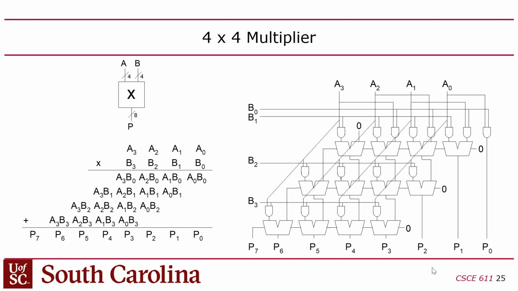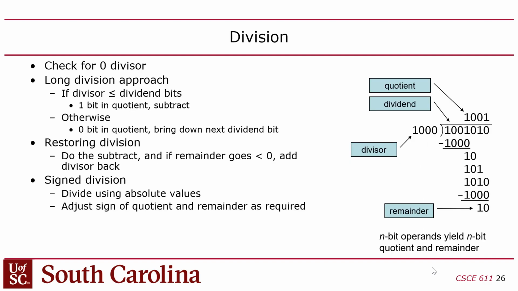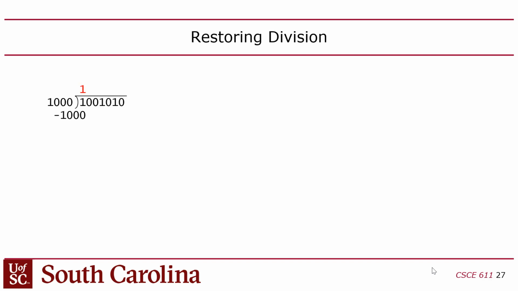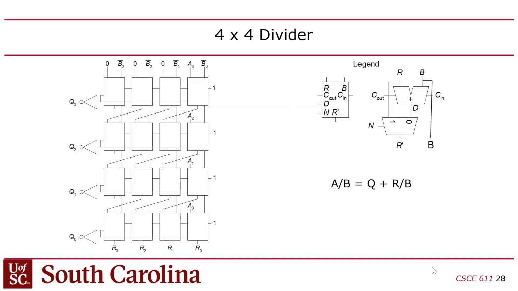Okay. So multipliers are also expensive. If you have a 32-bit multiplier, you basically need 31 adders, right? I mean, assuming you use that architecture. And then division is probably the most expensive operation, because you have this basic issue where you have to take the divisor and shift it to the left relative to the dividend, right?